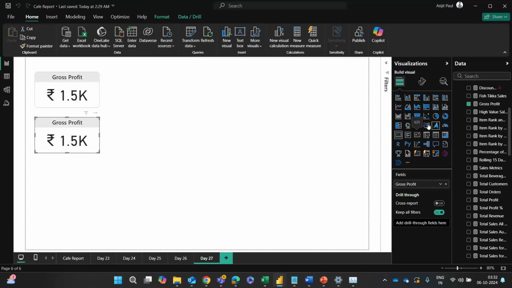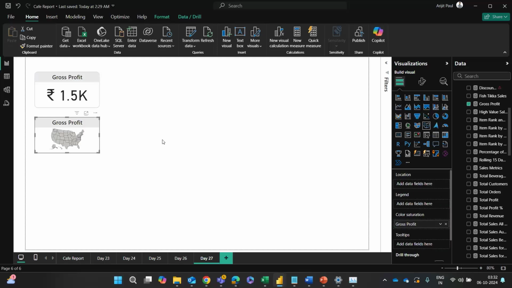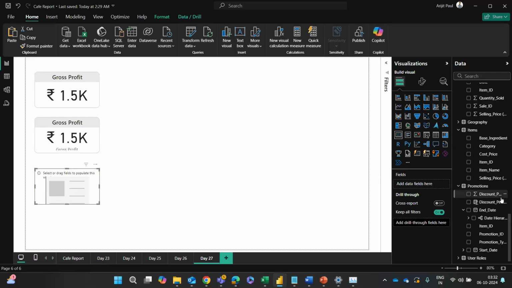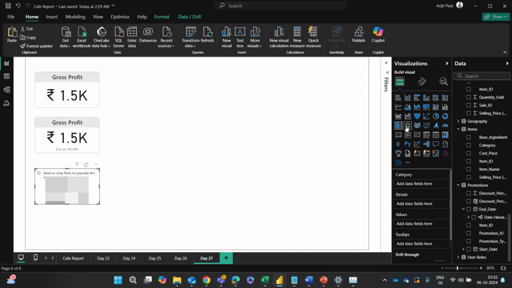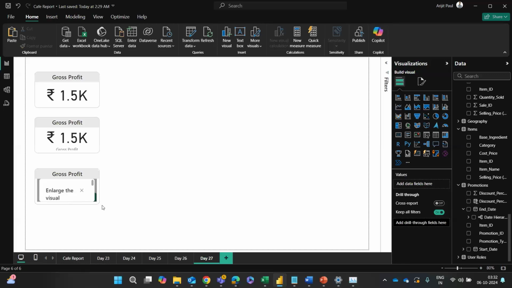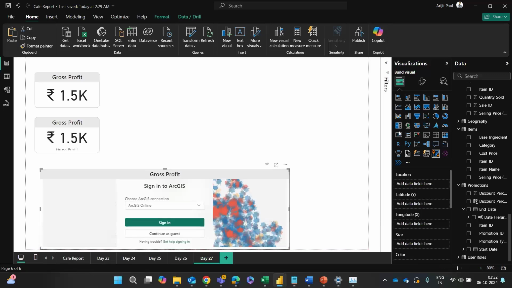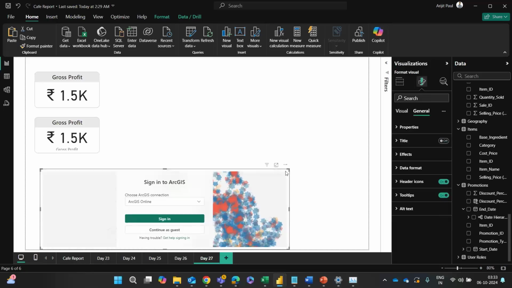Like previously we had tried to use the map visual, we had used shape maps, field maps from existing business analogies which we were trying to use. So okay, you don't need this information in here. You can just get a card visual, and okay, we don't need this. If we can just get a different visual, if we can just get a map, we have the map visual, we do have the field maps, shape maps, and also we have the option of Azure maps. But we also have the best option, which is ArcGIS map, which is one of the most important applications which we can use. And this is a very important application which is using the best capabilities of the map visual.